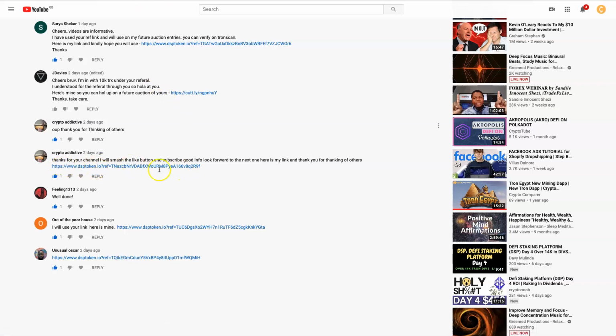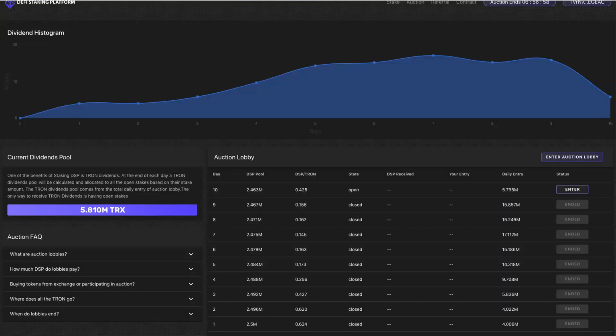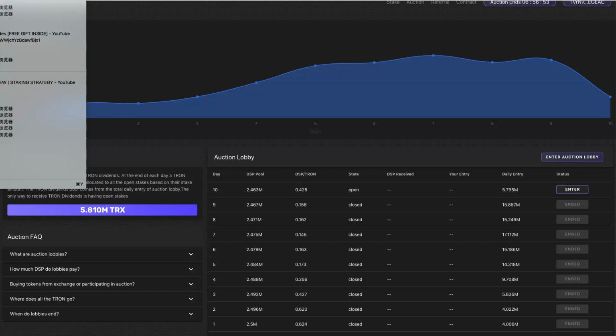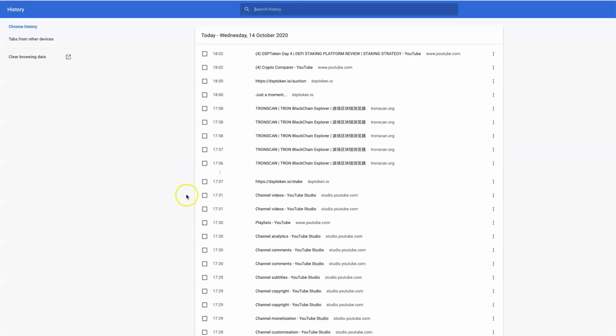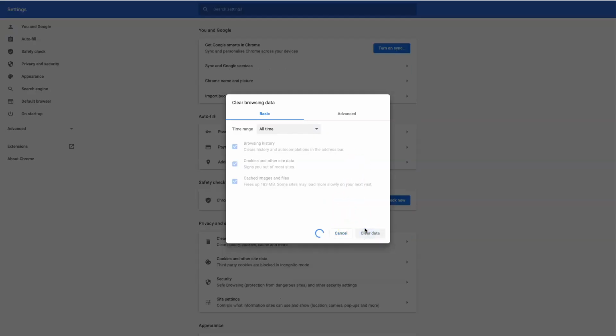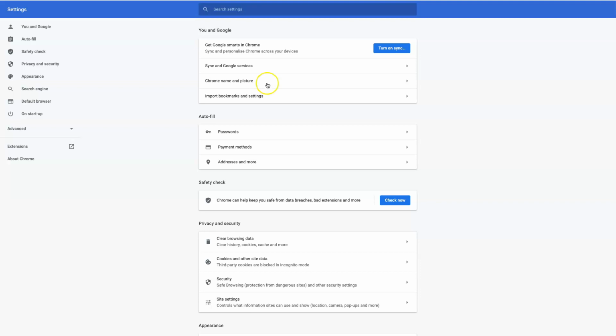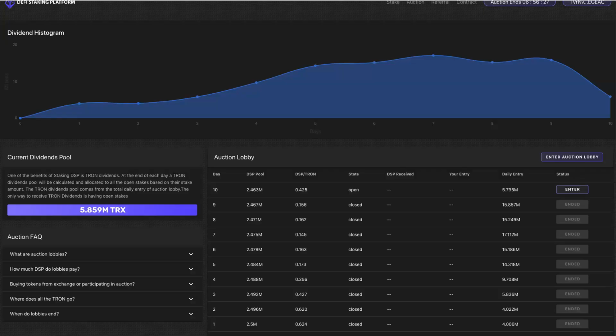So what we're going to do is we will come out of the auction here. And what I will do, actually, I will delete my history. So we'll clear all the browsing history. Clear data. This just confirms now, because obviously based on the wallet address, there is a cookie in place. So once you've used our wallet address, it will keep going to us and you will still keep getting the 5%.